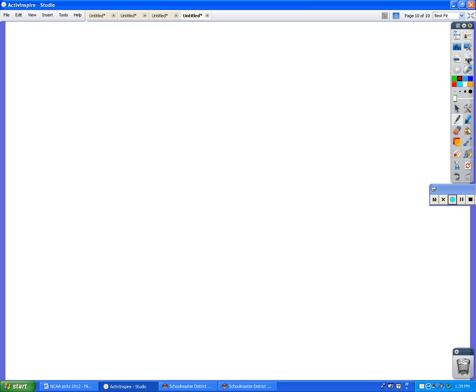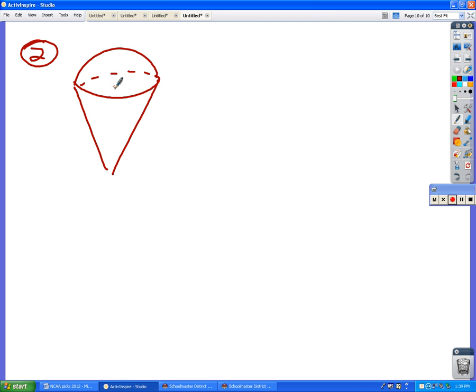All right, then number 2, things get a little bit dicier because now we have a hemisphere and a cone. Oh, it's even worse than I thought. And they tell you that this whole height is 7. Okay? So to figure out the volume, we need to do the volume of the hemisphere, and we need to do the volume of the cone.